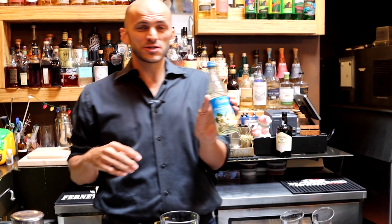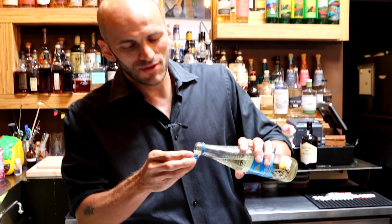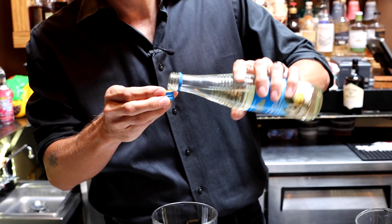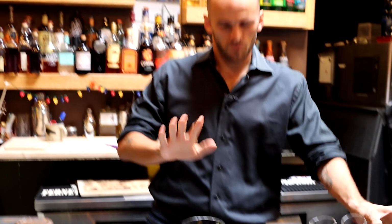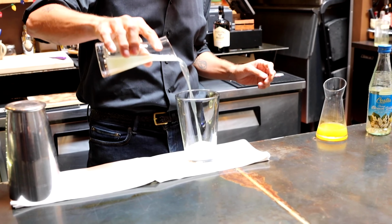It had orange blossom water. I've learned that you should use literally drops of orange blossom water in cocktails, but I didn't know that back then. So I would do an entire cap full. That's way too much, but then some sour mix, just lemon and sugar.